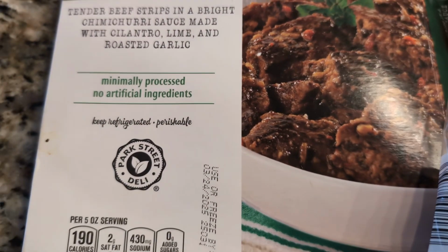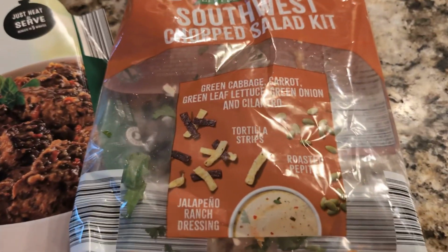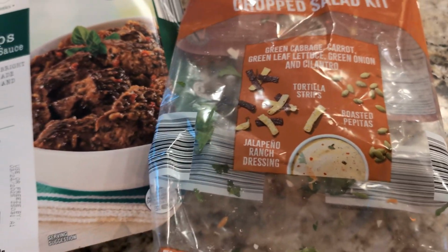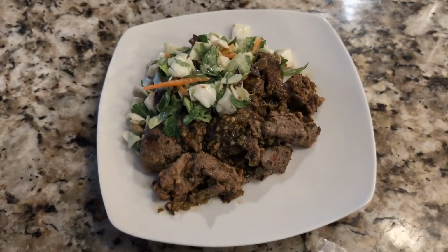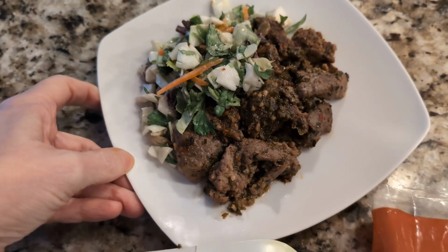I get these from Aldi. I've seen them in Walmart too. You can get this with any beef, chicken, or pork, and then pair it with one of these chopped salad kits. You have a variety of flavors and combinations, and it is so easy. And every time, look at this, so delicious. Family loves it, and I love how easy it is.